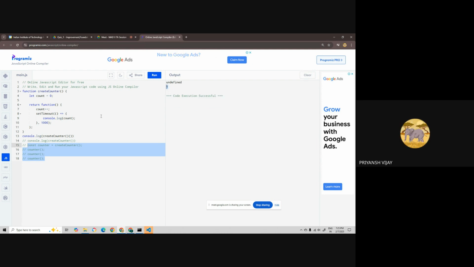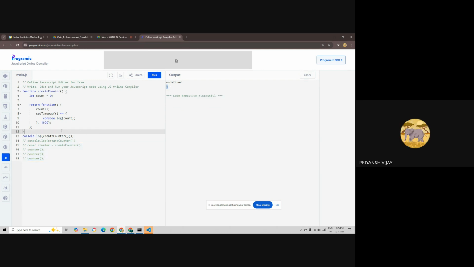So undefined and one. You are saying that if we uncomment this, after calling this it will become one, after calling this it should become two, then after calling it should become three, and after calling this it should become four. Yeah.